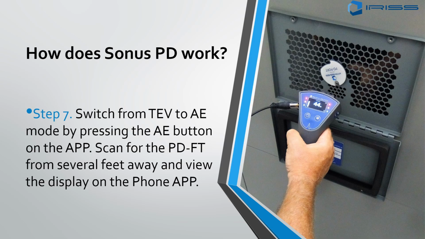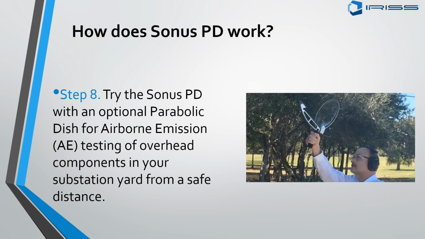And then, try it in airborne emissions mode. So listening in for those ultrasound signatures. And you can try it around the seams of equipment, on air vents to the equipment, or through a specialty ultrasound port like the one that you're looking at here. And then, of course, if you do have overhead structures, we have the parabolic attachment. So you can use it for, again, listening for arcing, tracking, and primarily corona that you would hear on overhead substation switchgear at your facility.